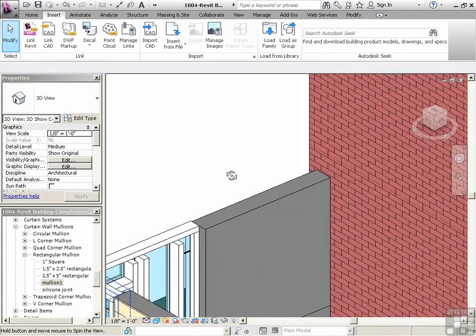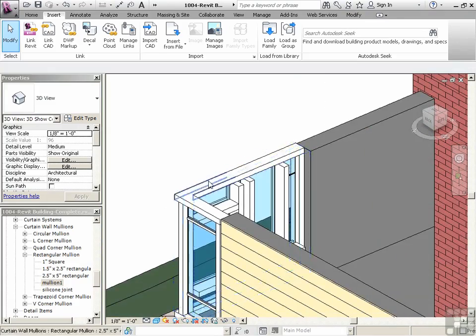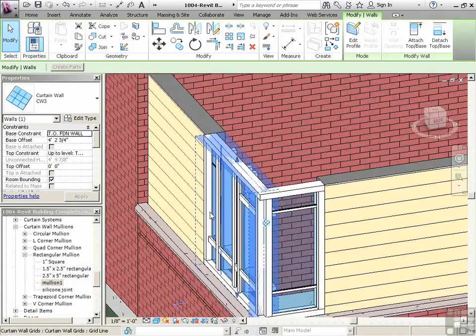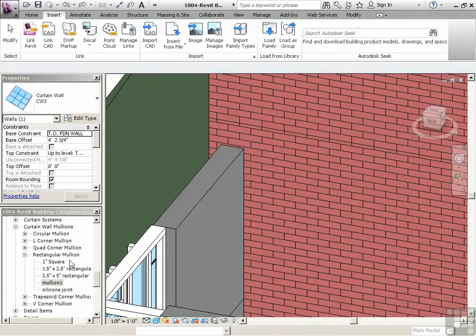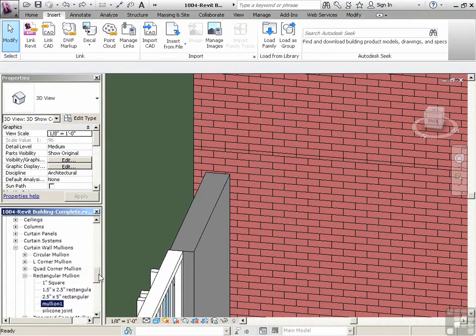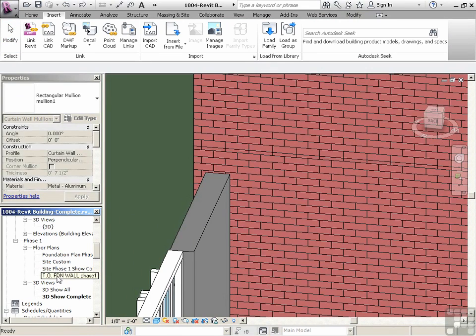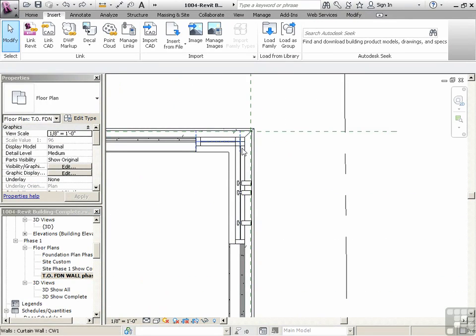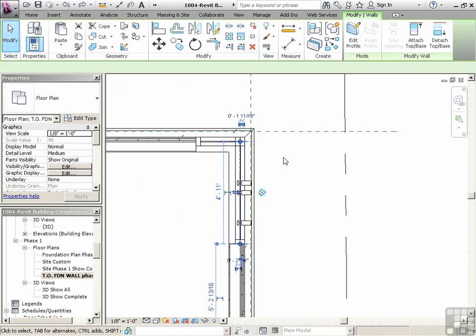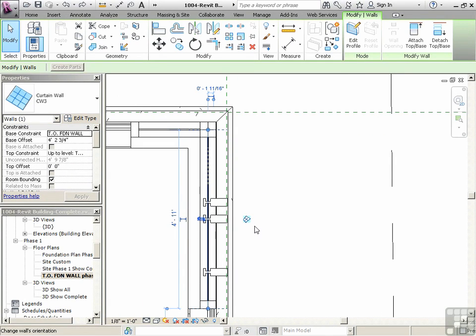Now it looks like just from what I'm seeing there, it's possible that we actually had our curtain wall backwards. Let me undo that, and let's just quickly go up here to a top of foundation wall phase 1. Probably because I didn't draw that clockwise, I drew it this way. Let's just click on that. Yeah, that's backwards, so let's just flip it over. Do the same with that one. We'll flip that one over too, so that marker is on the outside.